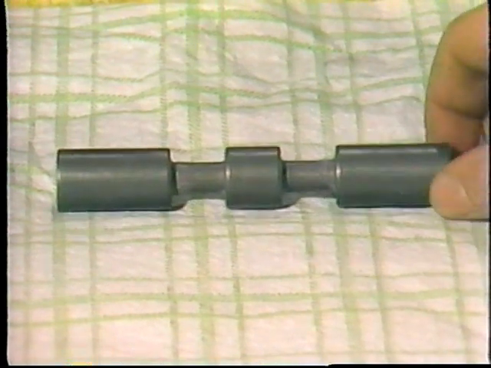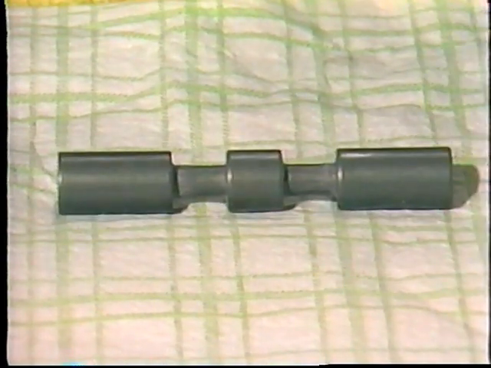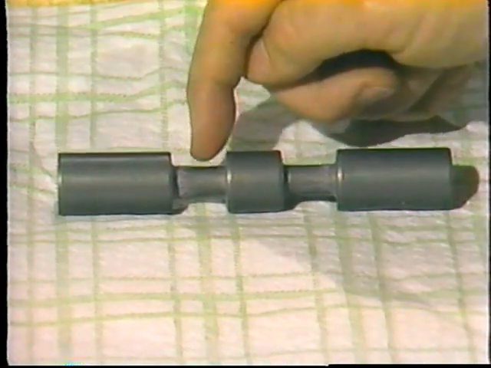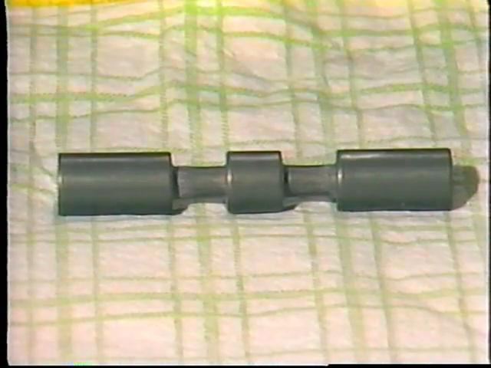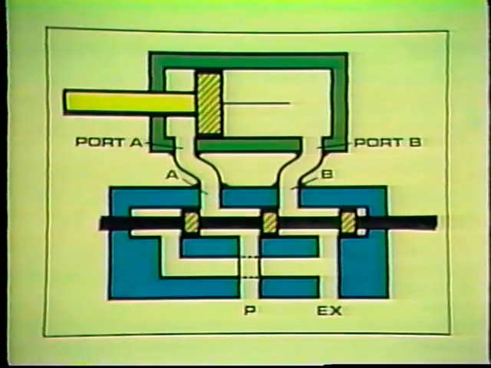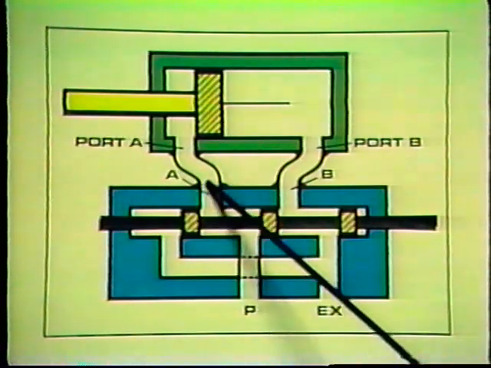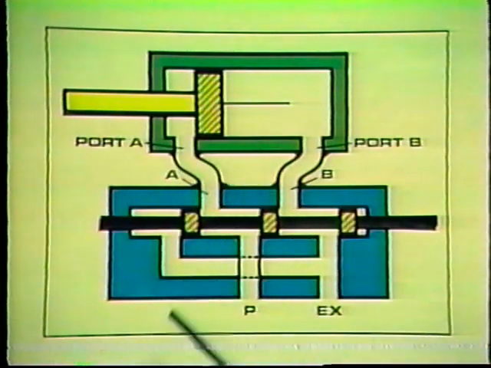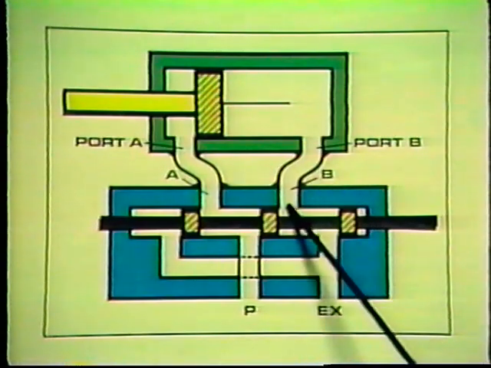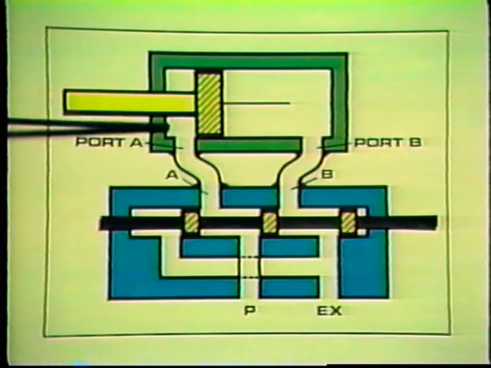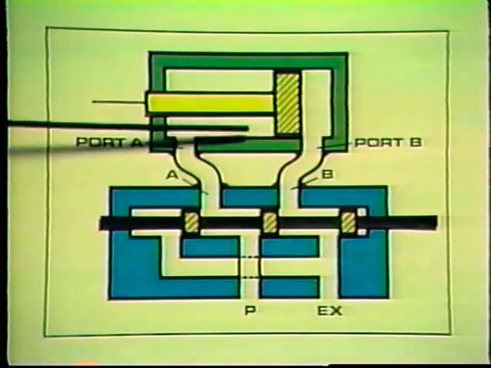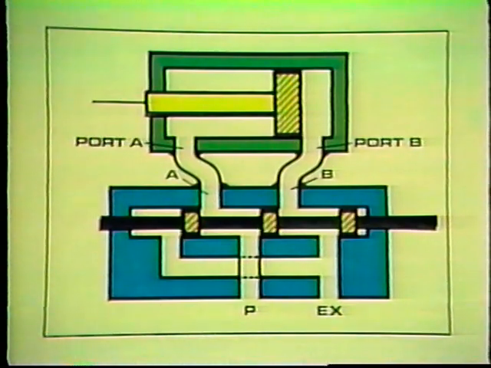Inside the valve is this moving part called a spool. It consists of a shaft with lands which connect and disconnect internal passages in the valve body. Here is how it would look in an actual circuit. When the spool is pushed all the way to the right, air is free to flow from the inlet line, P, through the valve to Port A. Port B is connected to the exhaust side of the valve. The pressure of the A side will move the cylinder piston to the right, and the rod will retract.